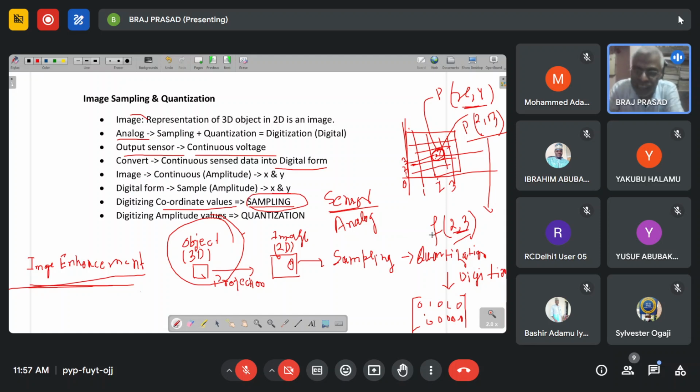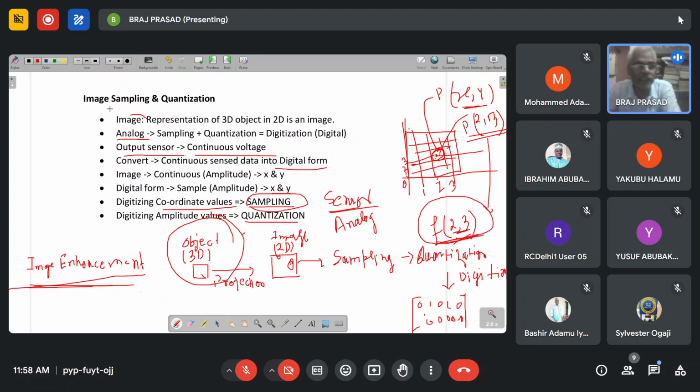And the intensity, what type of intensity is used here, whether it is dark black or less black, etc. That type of intensity is obtained for this pixel, which is f(2,3). So f(2,3) is the function or signal of this point P(2,3). A point has only a coordinate value, but a function has the coordinate value, that is 2,3, and its intensity, that is its value of color, denoted by this function f(2,3), that is known as a signal, and this signal is obtained by the quantization.